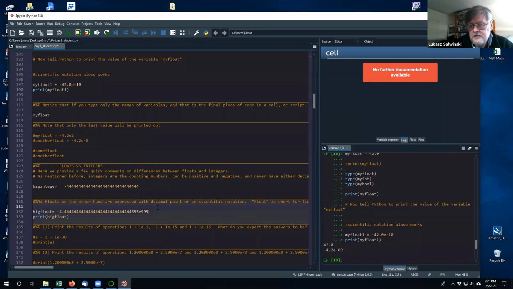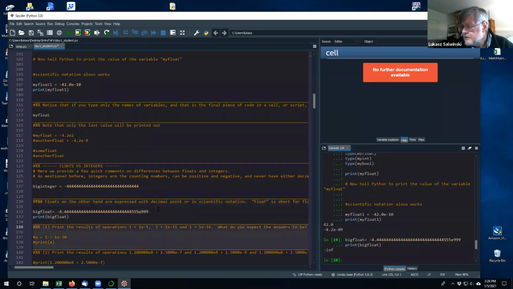So let's see what happens with our floating point that goes to 10 to the 1000 or so. Well, it is fine. So the exponent can go quite far, apparently. The problem is that there might be a limit on the accuracy.